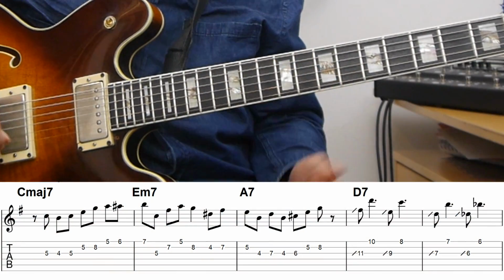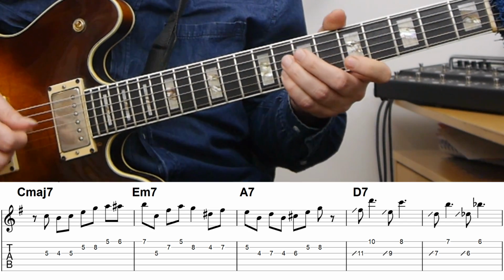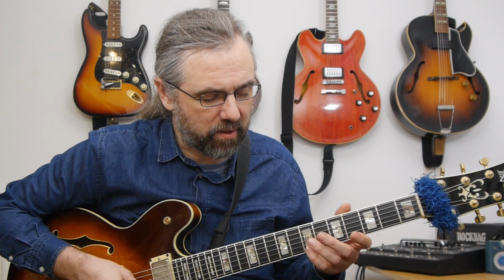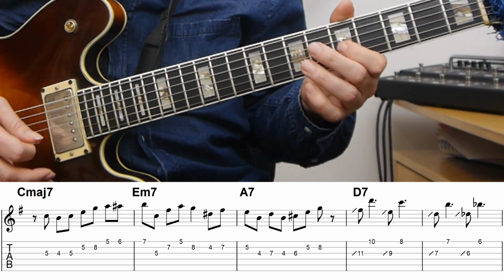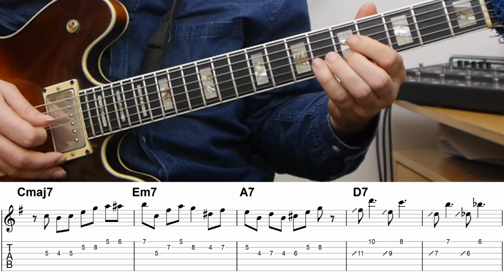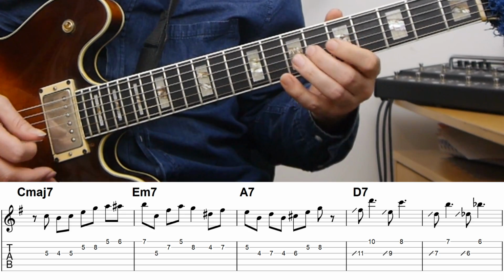We're coming in on the C major 7, and then we get a phrase that's first a C major 7 arpeggio, then leading notes up to the 5th of E minor, and then we get essentially phrases that are just coming out of chord tones on the strong beats, and then small phrases that are leading to those chord tones, using sometimes other chords actually. So the first part is coming out on the B, and then we get a phrase that's targeting the G, and then two notes that are targeting the E, and then targeting the C sharp, and then just the C sharp diminished triad.